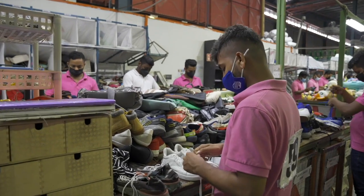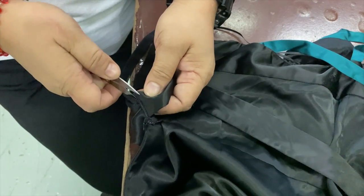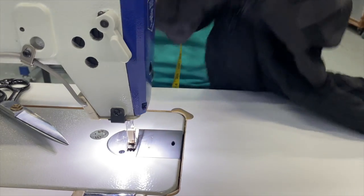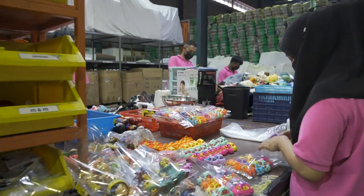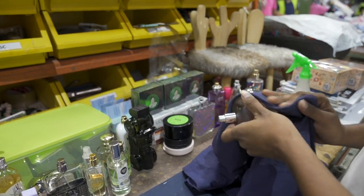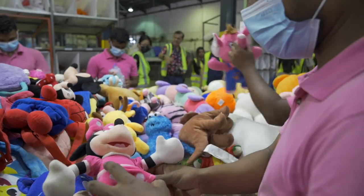We also adopt repairing and refurbishing of discarded goods as part of our process to add value to items and extend their lifespan. For items that cannot be repaired, we deconstruct them in-house, removing zips, buttons and accessories to be used in our upcycle products. Upcycling clothes involves making new pieces of clothing by cutting and sewing used garments and other textiles, giving them a new life and extending the time that they get used.